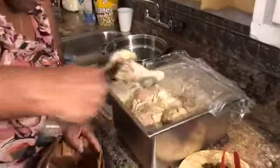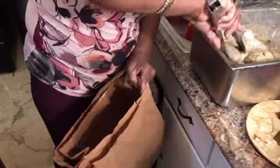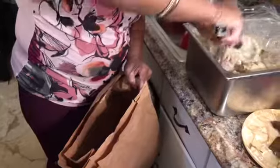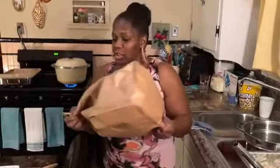So, I'm going to start off with a chicken leg. Look, chicken leg. I'm going to take it as it come up. And a chicken breast. And I'm just going to drop it off in the flour. I'm going to give it a shake. Probably can lose 5 pounds from that, huh?